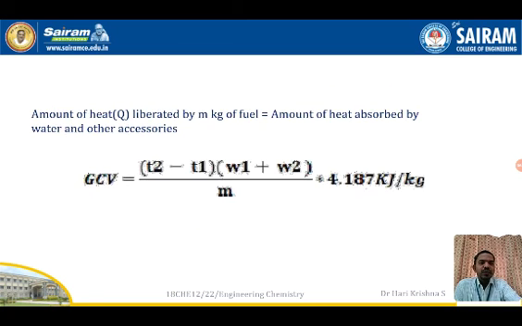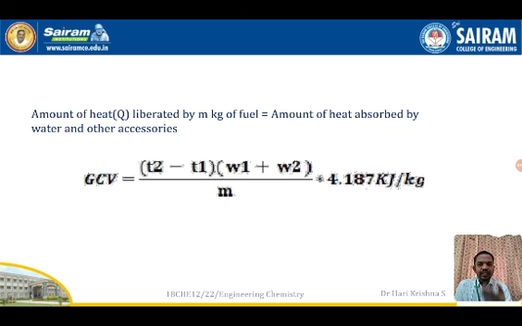So what happens to the heat liberated by m kg of fuel? It will be absorbed by the water and other accessories. The amount of heat absorbed by the water can be measured by the rise in temperature, the difference in temperature, T2 minus T1. How will you measure the amount of heat absorbed by other accessories? What are the other accessories? It might be the stirrer, the calorimeter, etc. So we take even that weight also.